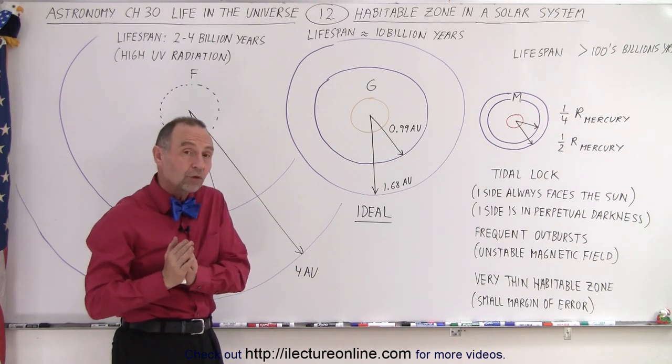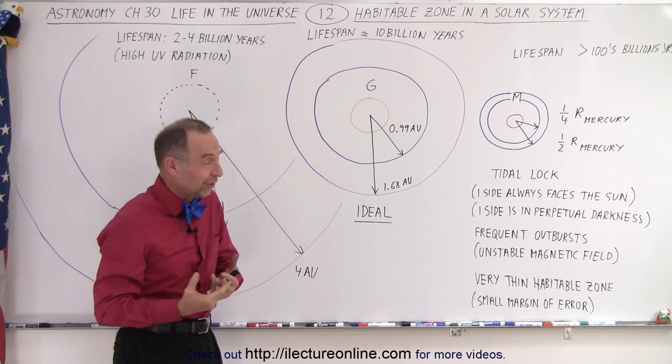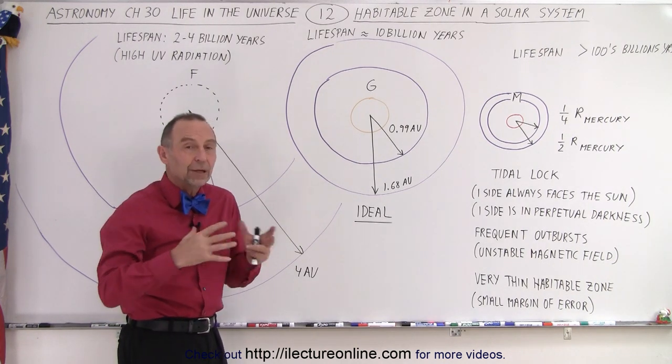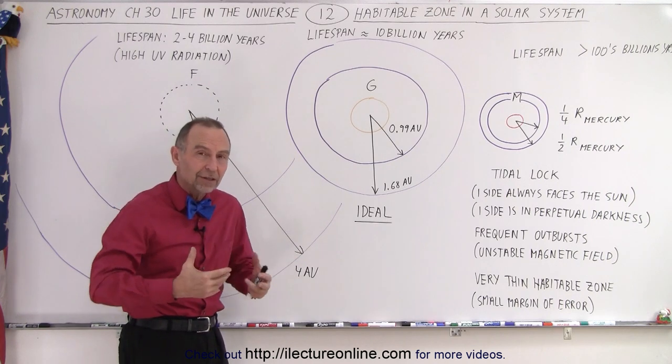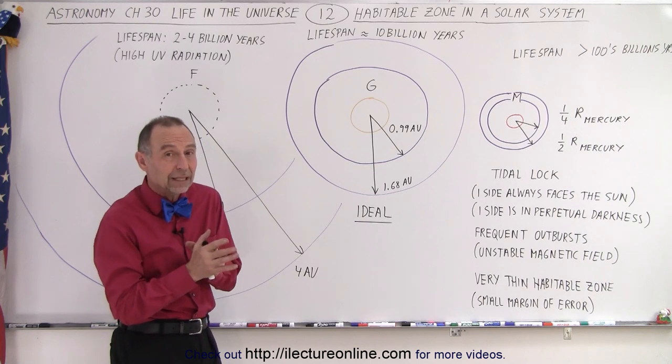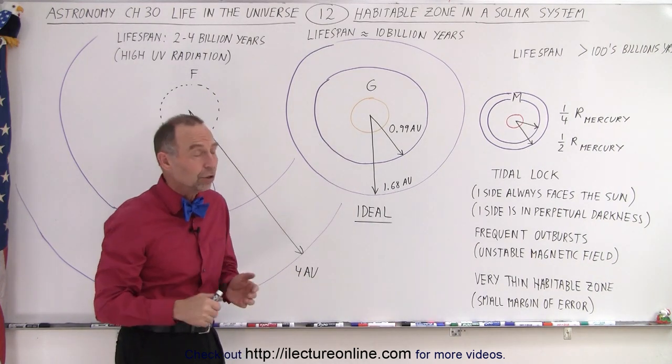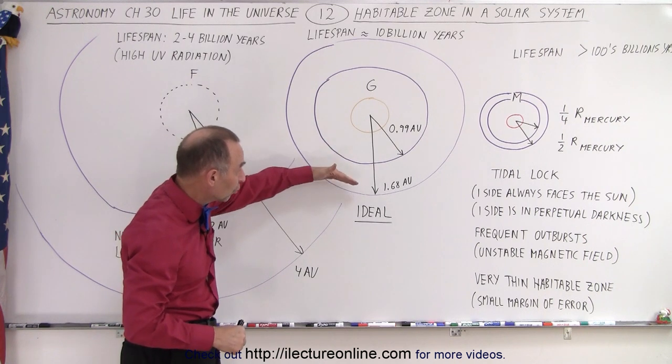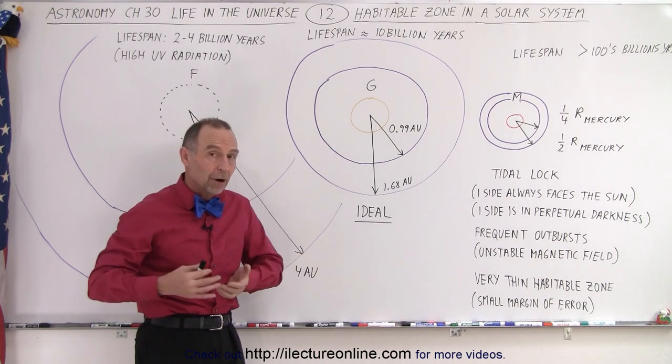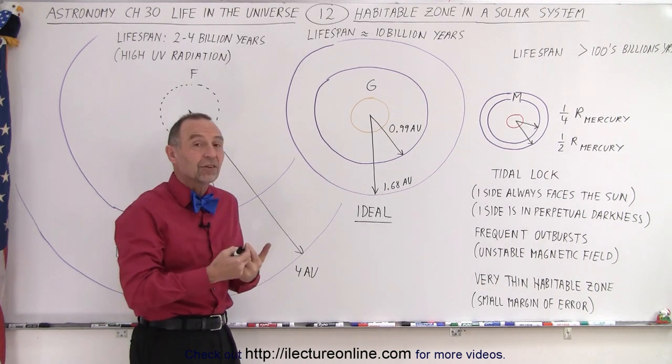They do admit that it could be as close as Venus, even though Venus is not a good place for life. Maybe if things would have been different, maybe if the size of the planet was different, it was a different atmospheric content, there were different situations, you could potentially have a planet there that could have life even closer than 0.9 astronomical units. And you can see that Mars is right at the very edge of the outside of the band, and presumably Mars had conditions at the early part of its existence where life could have existed.